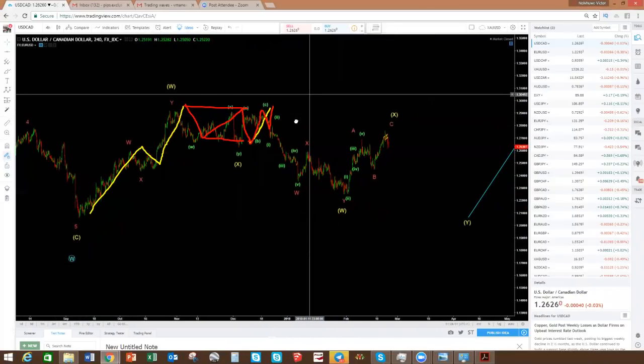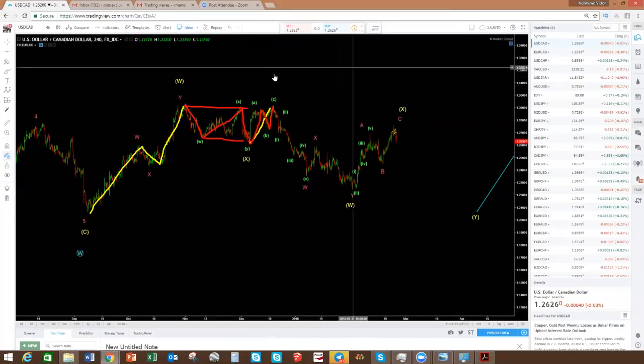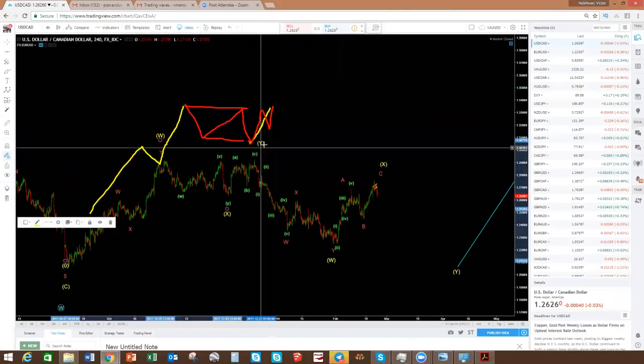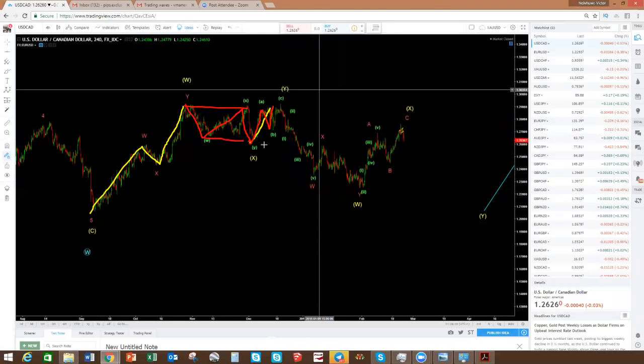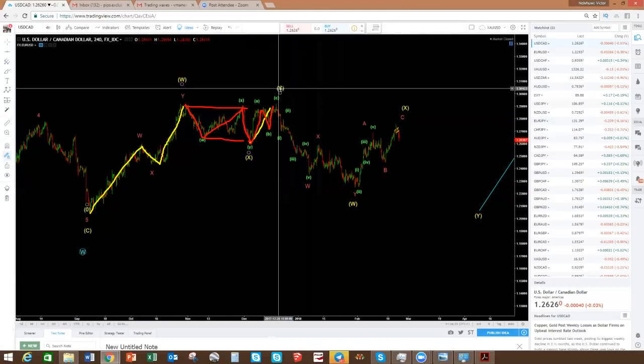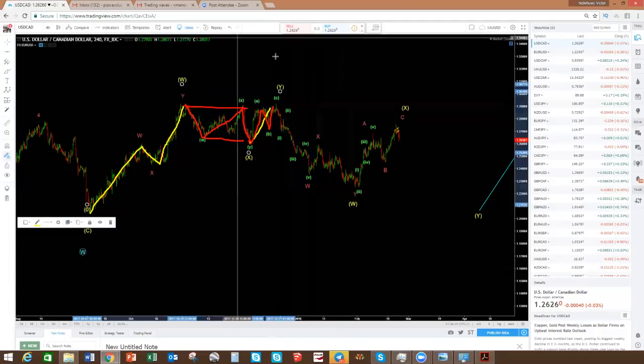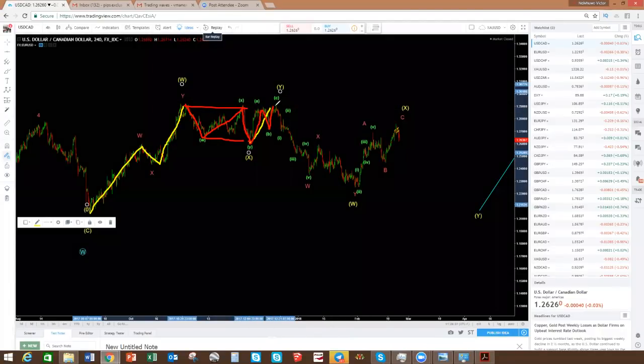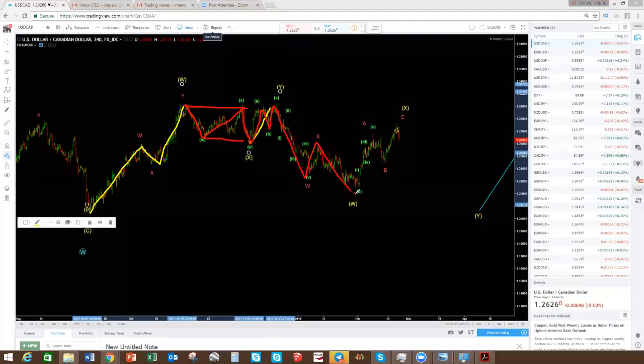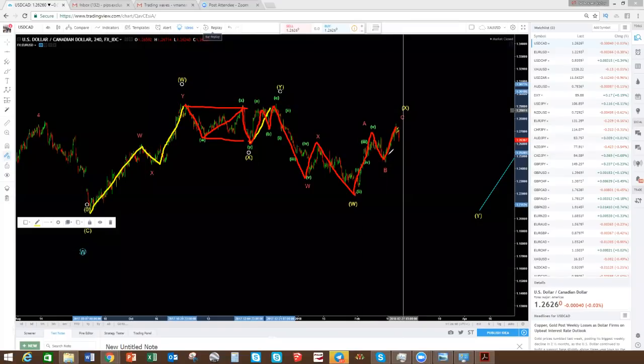Let's put it back there. Should actually bring the Y there. So your WXY actually looks funny because your Y is very short, but that's normal because it is truncated. So after the Y move is completed, you expect to get a three-wave pullback, which we got here. That's our three-wave pullback. Now we're getting another three-wave move to the upside, okay? And you can see that this A is in 1, 2, 3, 4, 5. You don't see this because normally I would just put in lines here. So now we've got 1, 2, 3, 4, 5. We're expecting another 1, 2, 3, 4, 5 here to complete the C.